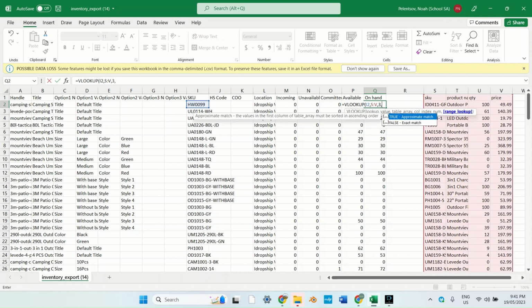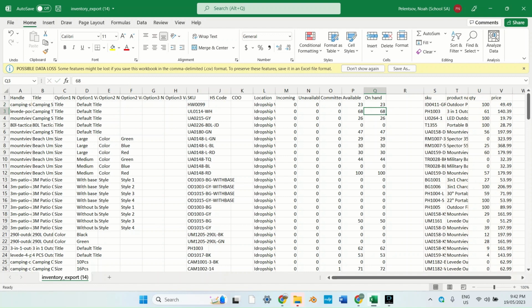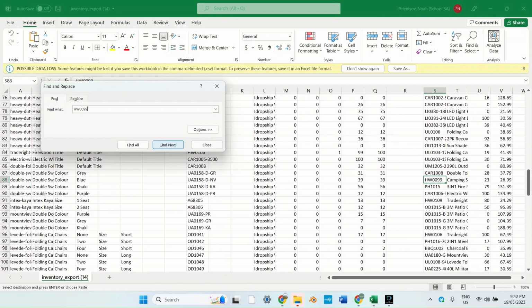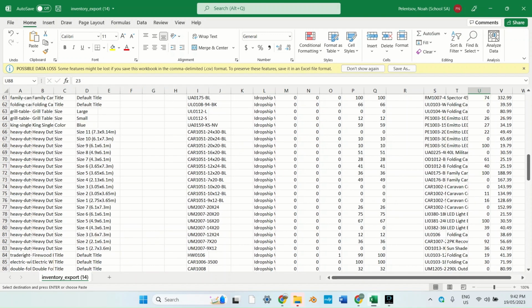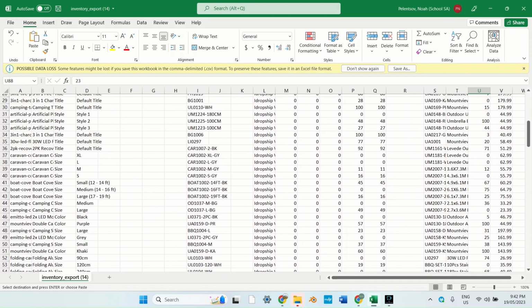So pretty clearly the quantity is in the third column, so we're going to put number 3. And then just to finish it off, in all caps, we're going to go false to make sure it gives an exact match to the value. So we'll put that in. And now we get 23 again. So this product list was recently updated, so it means it's likely the same. So if I just do Control F and put that in there, we get it there and it shows 23, so that's perfect. So it's always good to check all the products.